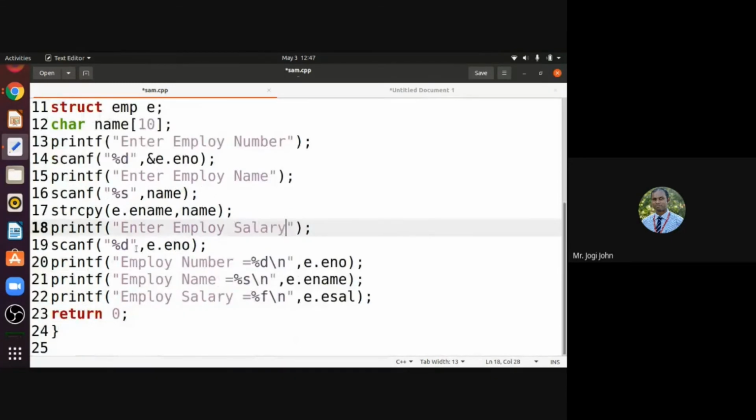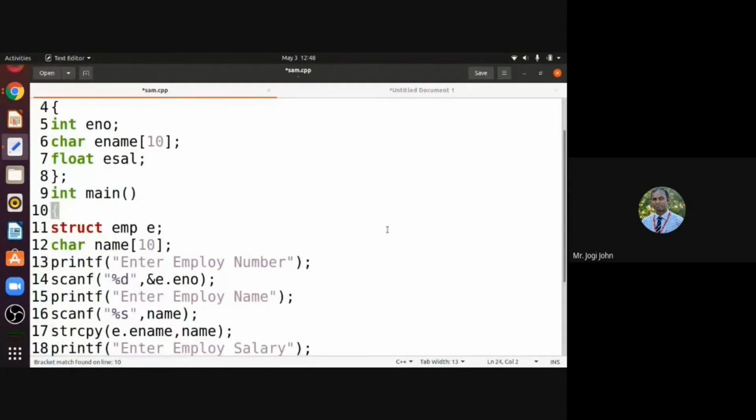There is no problem with this. You can directly take %f and sal. Now I have taken this from the user, and it should be ampersand, and you can directly print it out. No issue. So this is how you can take a structure value from a user.